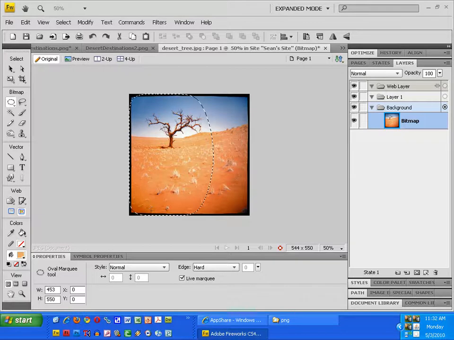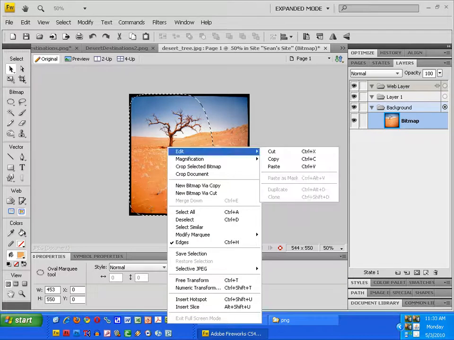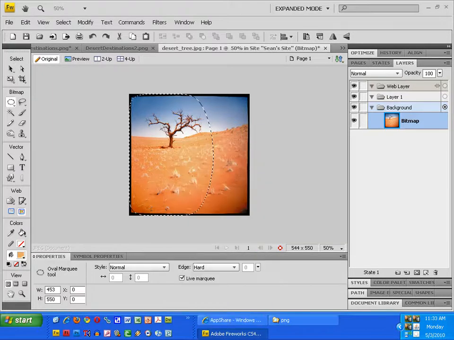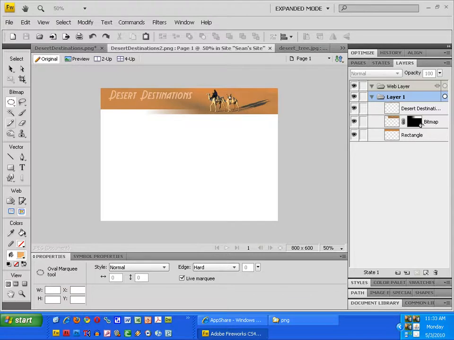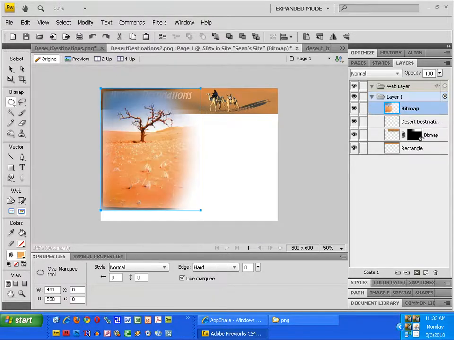That's okay. Let's right-click in the area that we have selected with the marching ants and edit, copy. Let's go back over to our Desert Destinations file that we're working on and edit, paste. And it's just that easy to create a vignette.